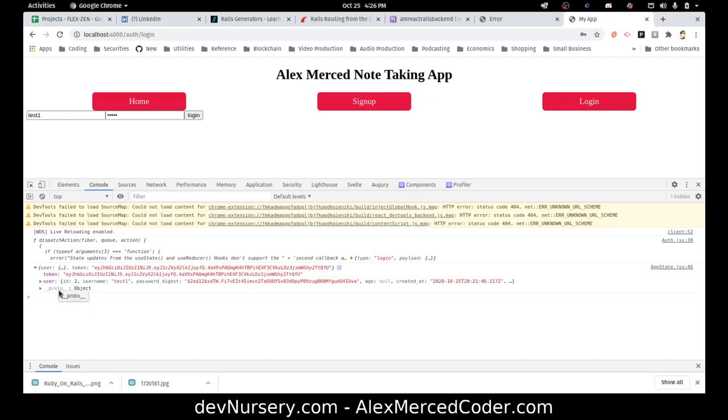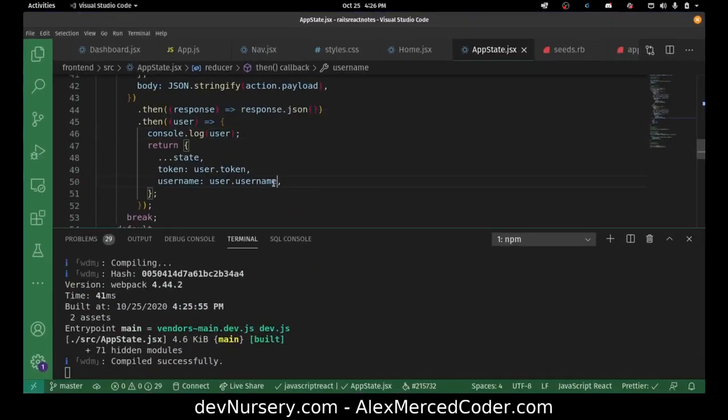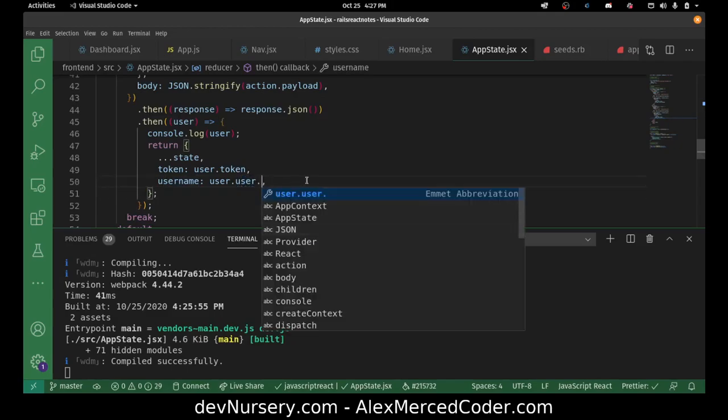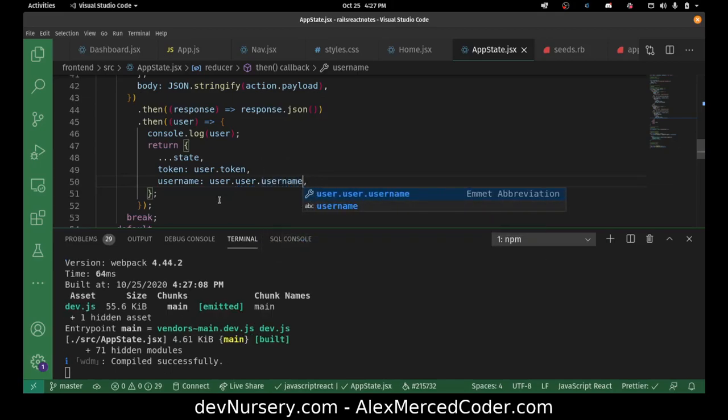So it will be user.token and user.user. Oh, okay, one second. User, this would be user.user.username. Okay, well, let me think about why it still should work.